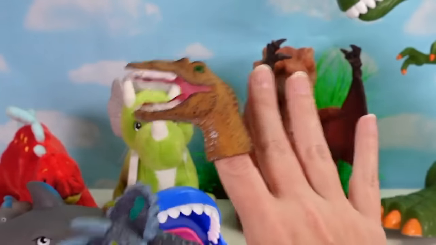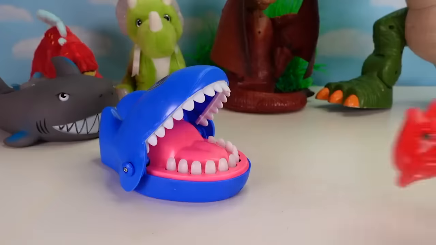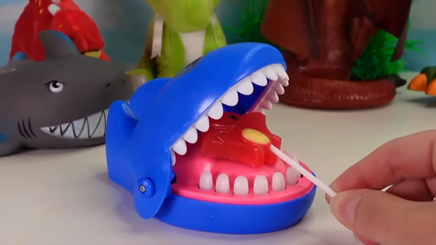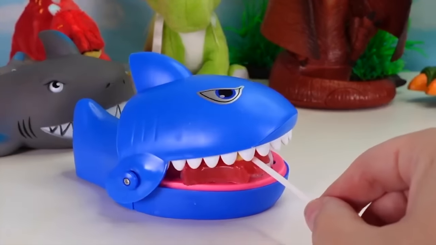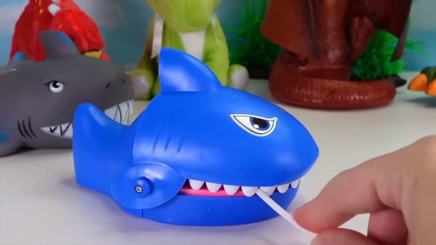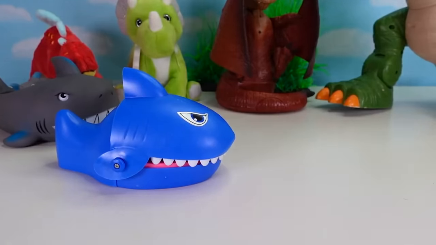Uh-oh, that looks like a hungry shark! Oh no, he's so hungry! Good news, I have another dinosaur lollipop, here it is! Mr. Shark, here you go! Oh, you got the lollipop! And let's see if he ate the whole thing. He did eat the whole thing. He must be full now.